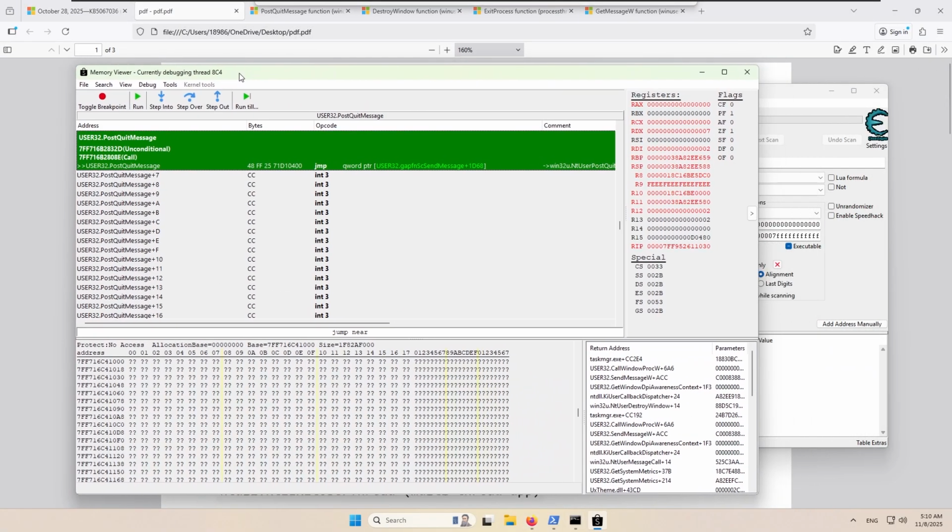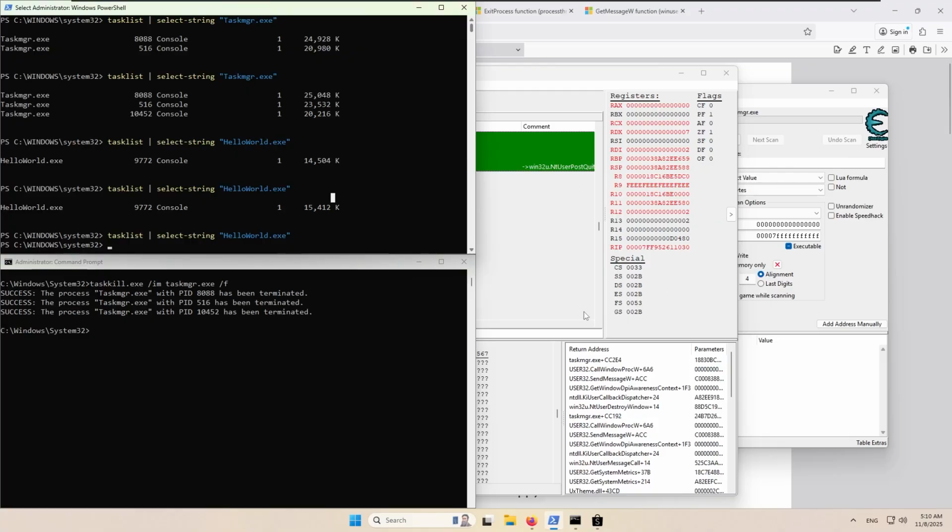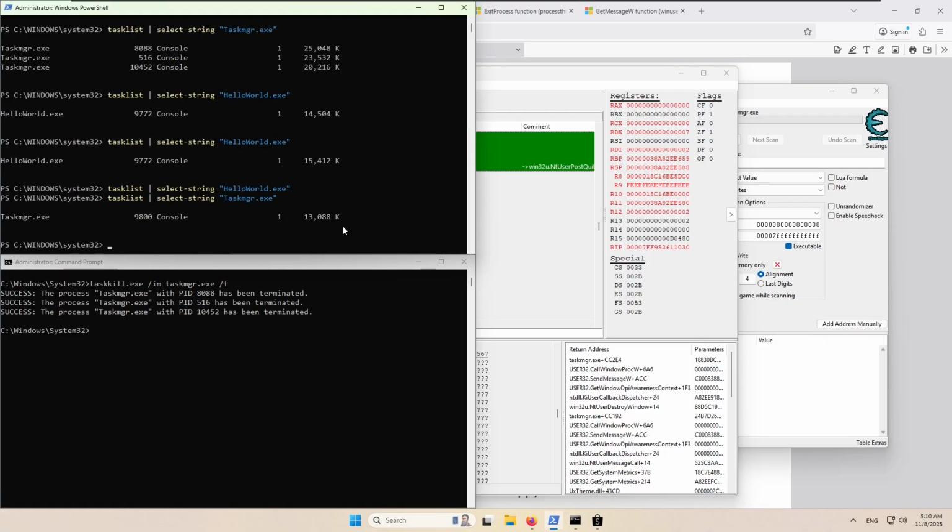We pause at this, but the window is destroyed, but the process exists. We can see this.